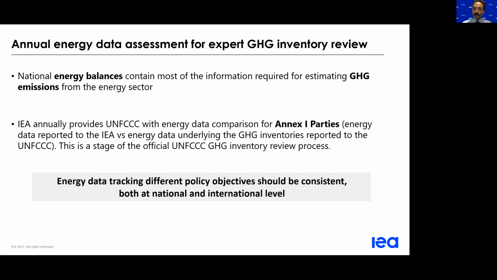The UNFCCC calls for the parties to the convention to estimate and report their national greenhouse gas inventories to UNFCCC. And we support UNFCCC in their review process by comparing the underlying energy data of the emission submissions by the countries to UNFCCC versus the energy data submitted to IEA. And this is an official stage of the UNFCCC greenhouse gas inventory review process. We do this every year, and the objective is to make energy data more consistent, both at the national and international level.